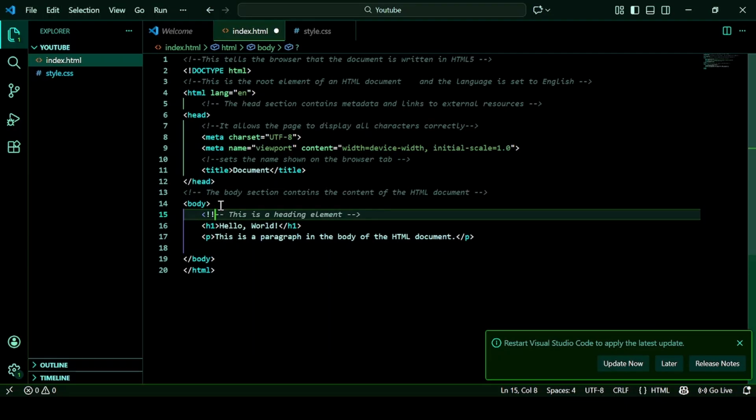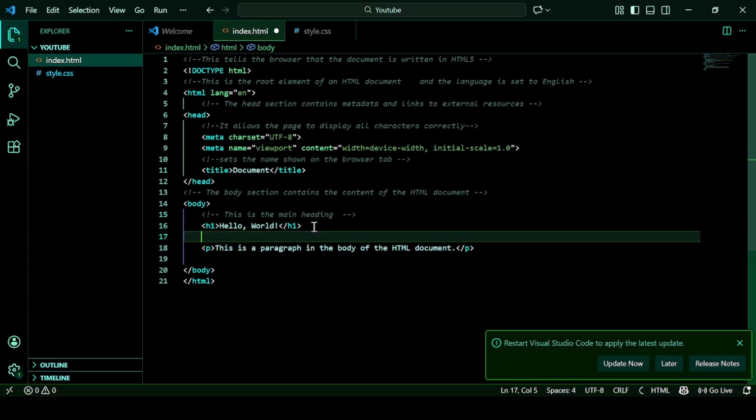When you say it's a heading element, we cover all the headings, so H1 is the main heading. P is just a paragraph of text. Simple.